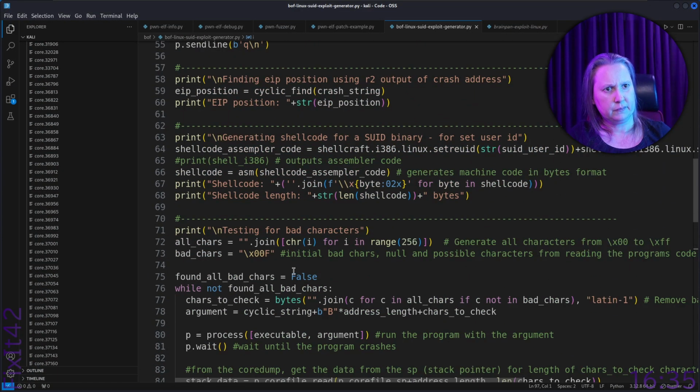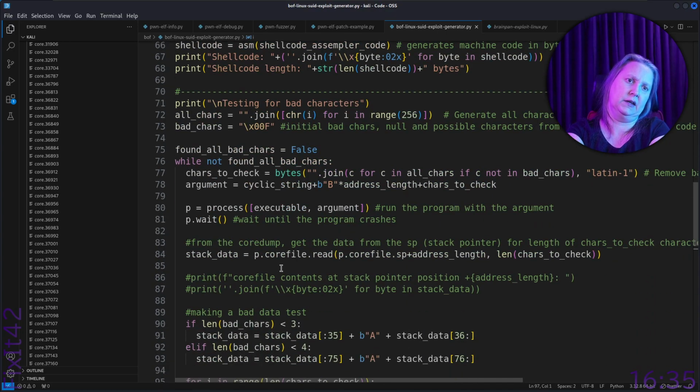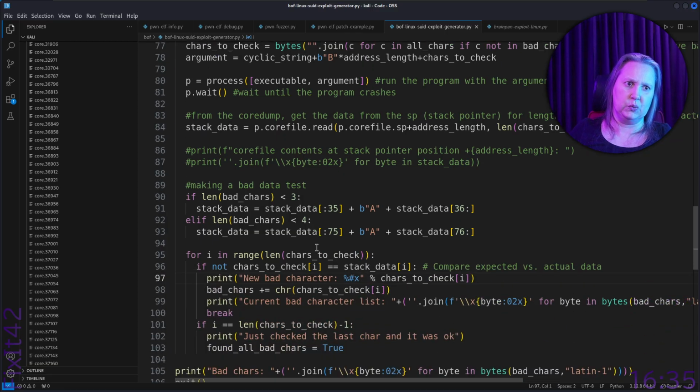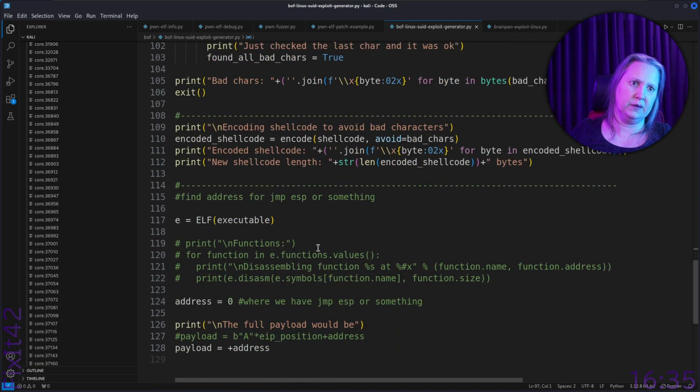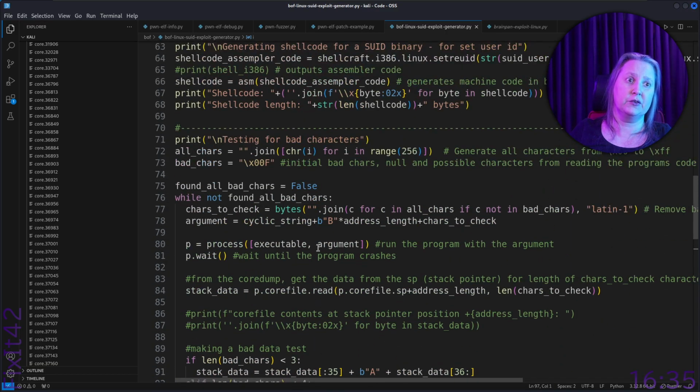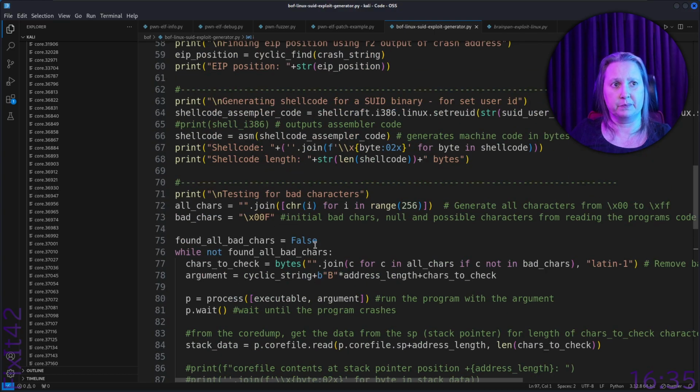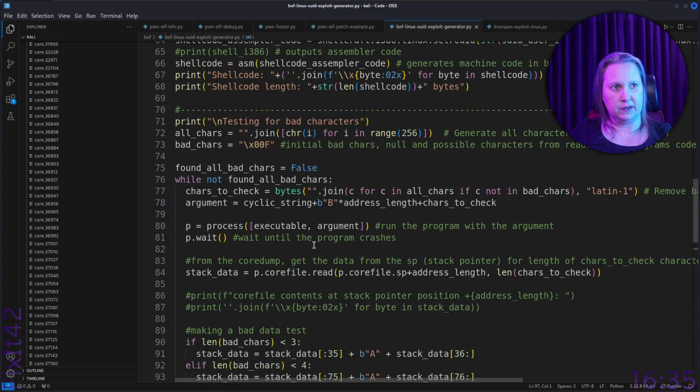Actually, that is a good thing to do, to actually add the bad characters further up in the script, as this is input data. Initial bad characters, right?